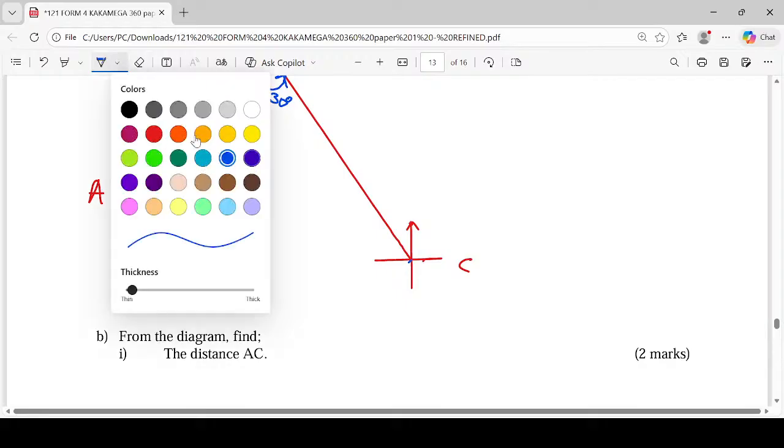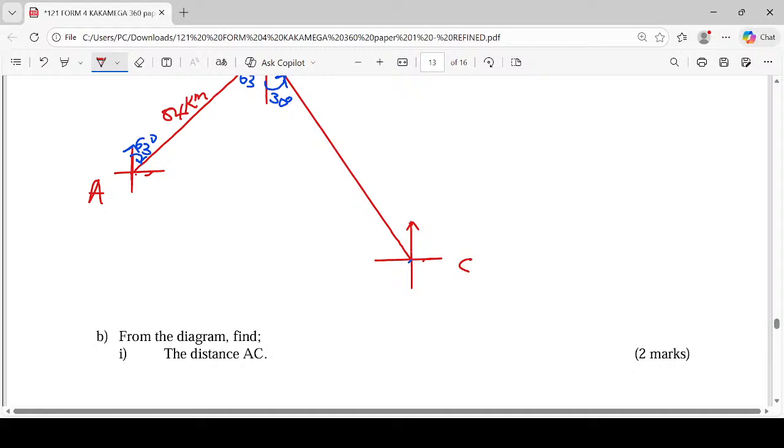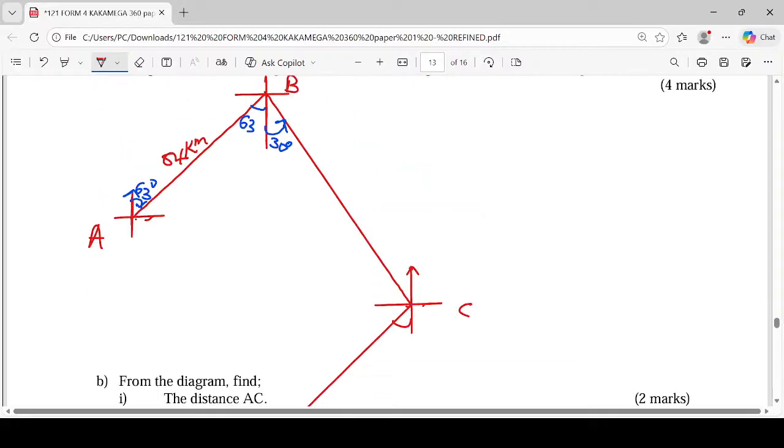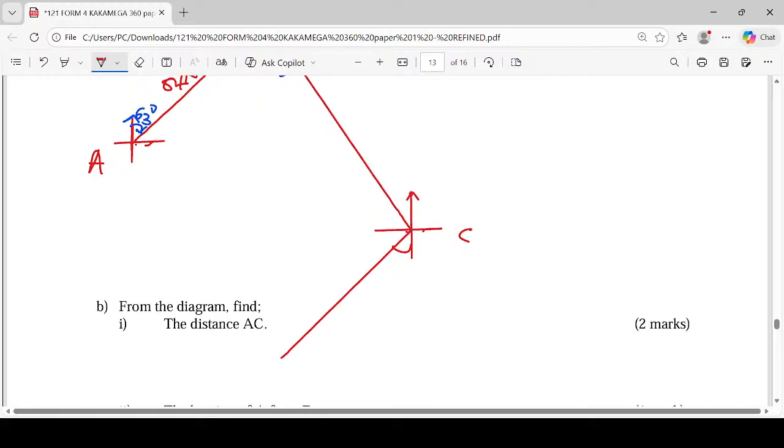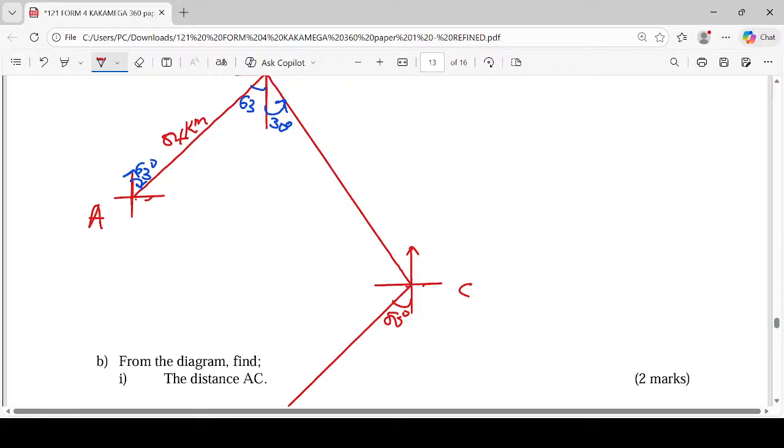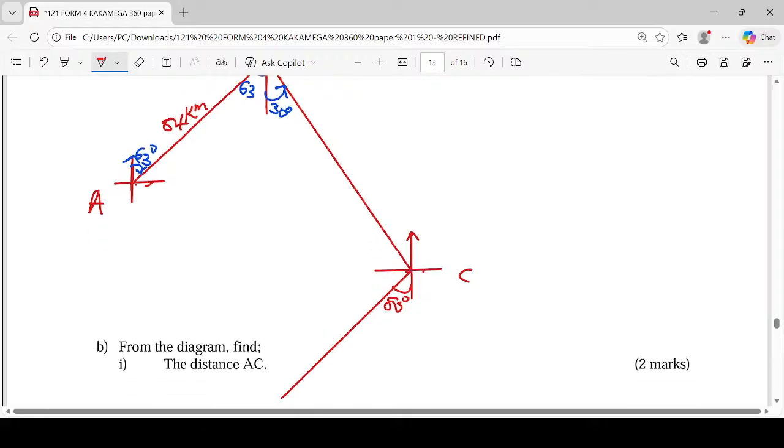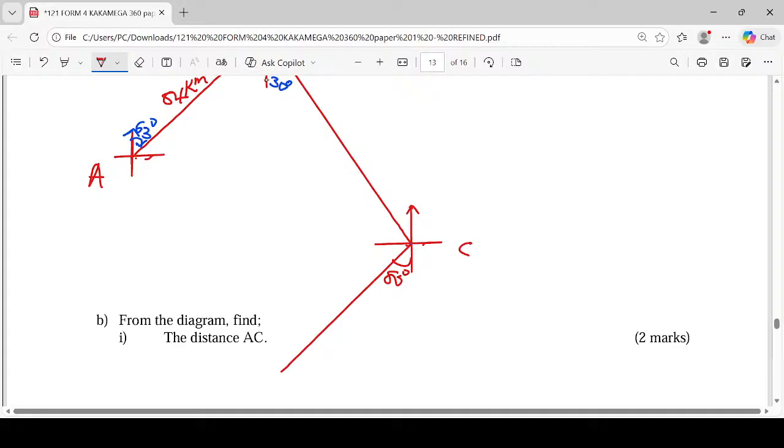If you want to locate D here, I know this is the tricky part. D will be located in such a manner, but now you have to ensure that this angle here is 80 degrees. And the same D, they are saying it is due south of B. So from B, due south of B that way. So the intersection point here, learners, becomes your D. That is now our D.